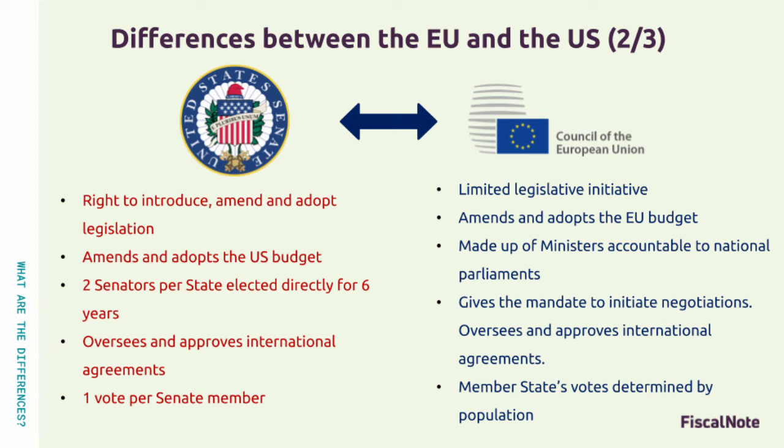Since the member states chose to pool their resources and influence in the EU to appear on the world stage, this is also the organ that's very important to international agreements. Treaties and trade agreements would need to be initiated by the Council of the European Union, and they decide its mandate and oversee and approve the process.